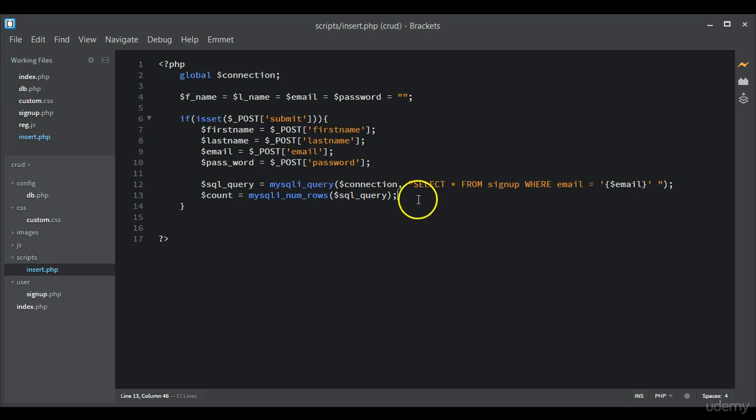Then we use another method called mysqli_num_rows, which loops and counts the rows that have similar emails and returns the value. It usually returns an integer.